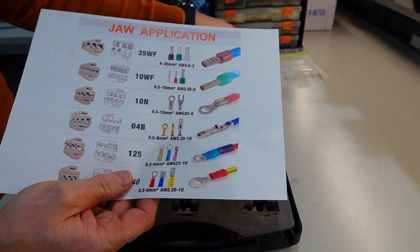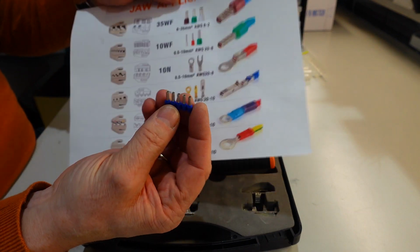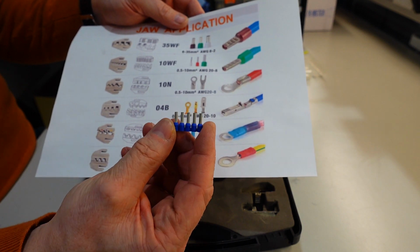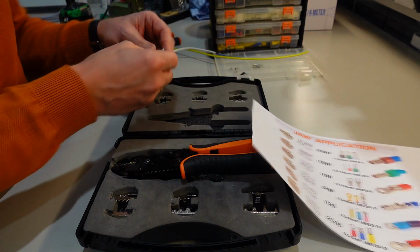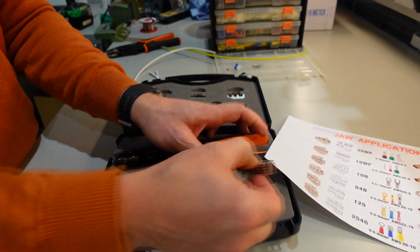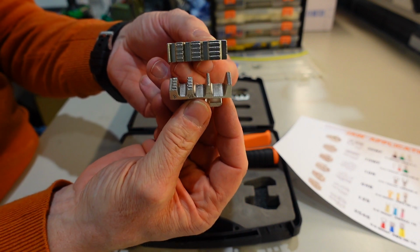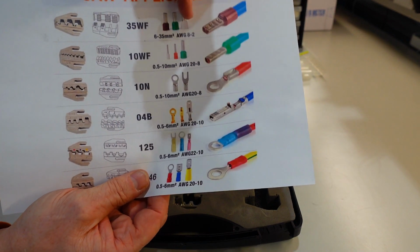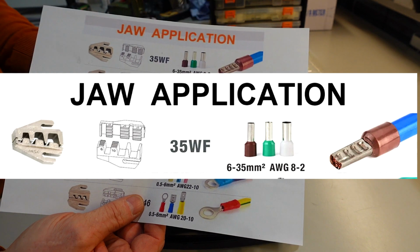And then you have this, which you put onto the cable. I don't know the name of this either, but maybe I can look it up and put it in text writing. 2 different sizes. So, if we take a look at them in real life, then you have the big ones, which is, I would say, really big. This was the biggest one on the top here. From 6 to 35 millimeter cables.